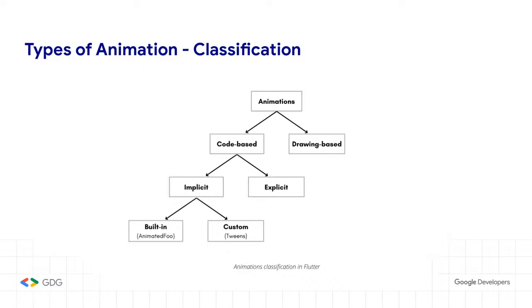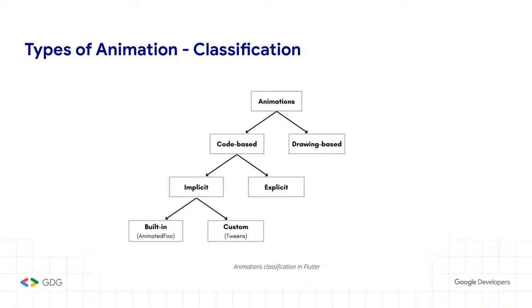So the different types of animations are code based and drawing based. As the name suggests, code based animation is where you use a very simple Flutter widget and you write code on top of it to make it animate. So that becomes an animated widget. And drawing based is a completely different type. You use an animation that exists somewhere on the internet using third party packages, and then you import it in your application. Like we have the Lottie files and also the Rive files.